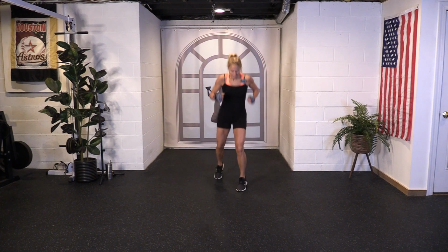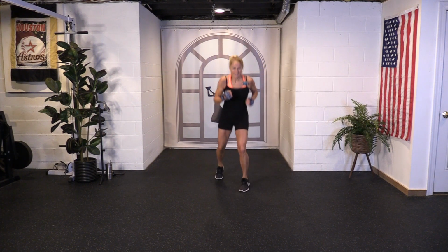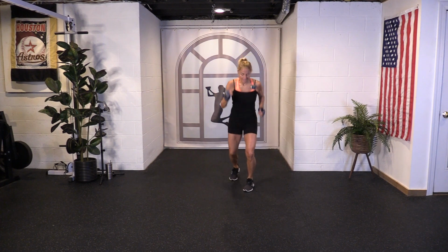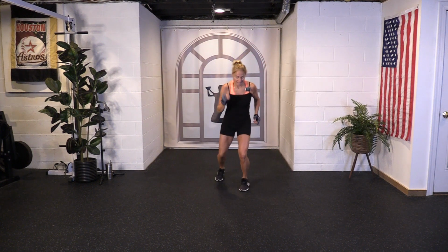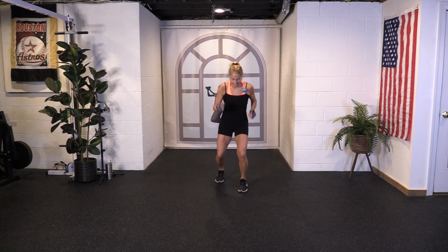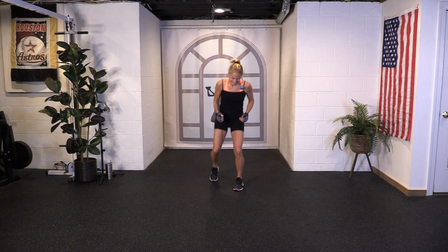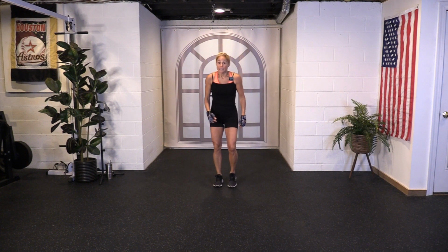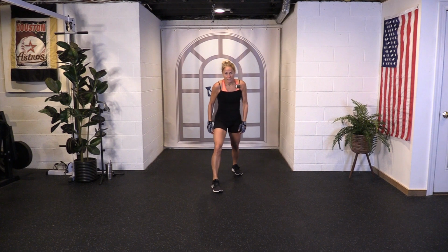Pull. Arms. Just pull down. Yep. Keep it nice and light. Keep your arms going. That heart rate going. Last one. Keep moving through it. Other side. Ready? Four, three, let's go.